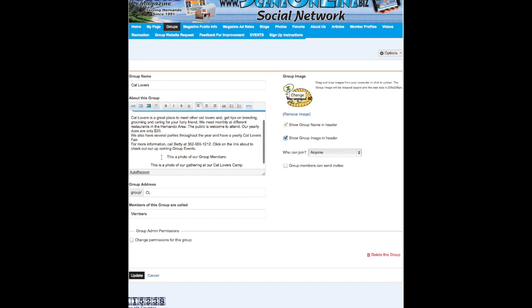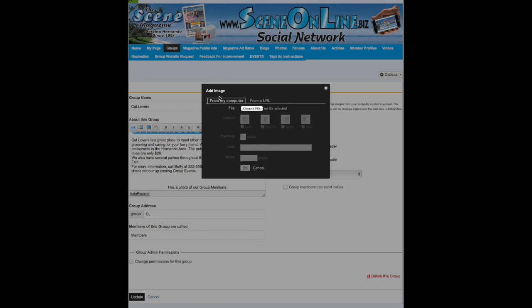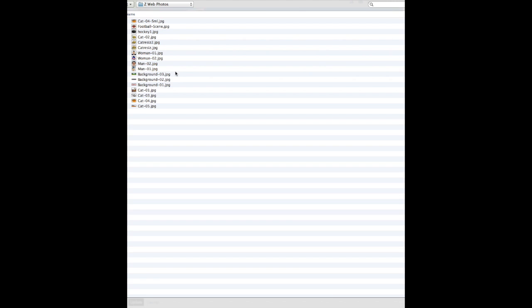First, put your cursor in the location where you want to place the image. You may want to make some space for it by hitting a return or two. Then we're going to click here on what is called the Image button, and you'll get this Add Image screen. Here you'll see two choices to get your image either from a URL or from your computer. Most people will be choosing a file from their computer, so it's a good idea to know the name of the file that you'll be using and where it is located on your computer. Now click on the Choose File button, and then click on the image of your choice. You should use a JPEG image like the ones that are normally stored on your camera or smartphone.